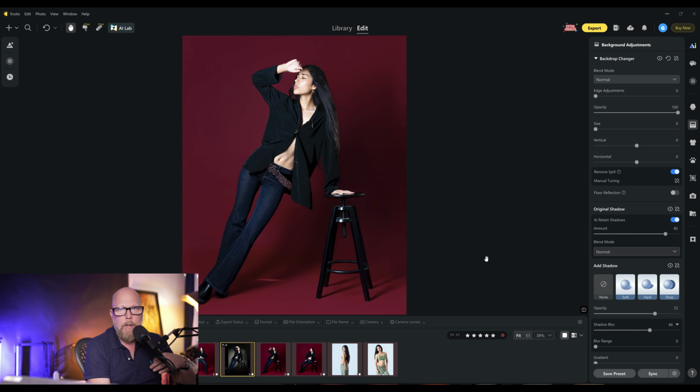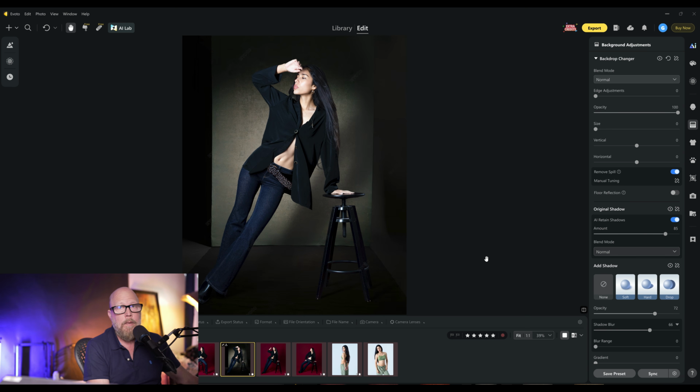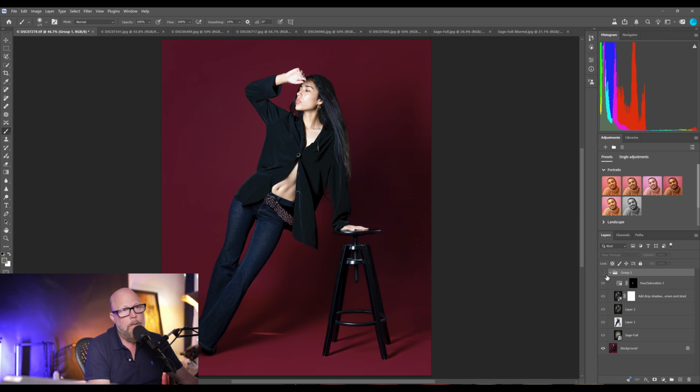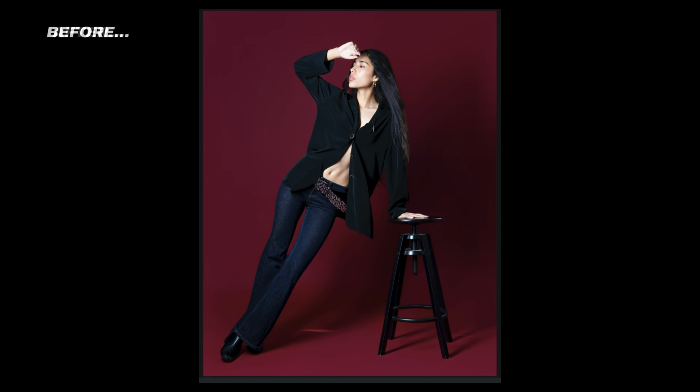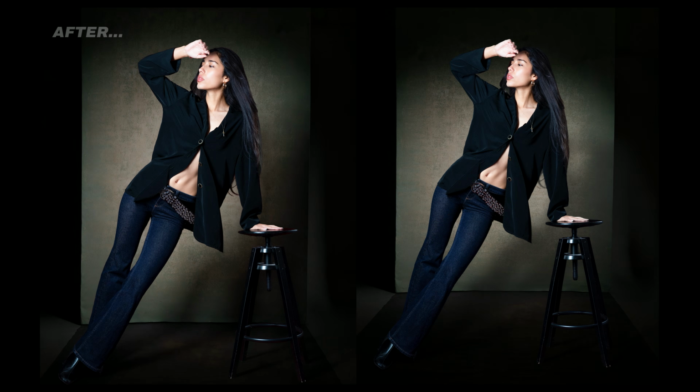All right, let's have some fun today. I'm going to compare how long it takes me to do this edit in EVOTO AI versus the same edit in Adobe Photoshop. So there's the after. I'll flash these up side by side so you can look at them. Definitely different methods used to generate the end result of these shots. Tell me if you think one wins out significantly over the other. I think they're pretty comparable, right?